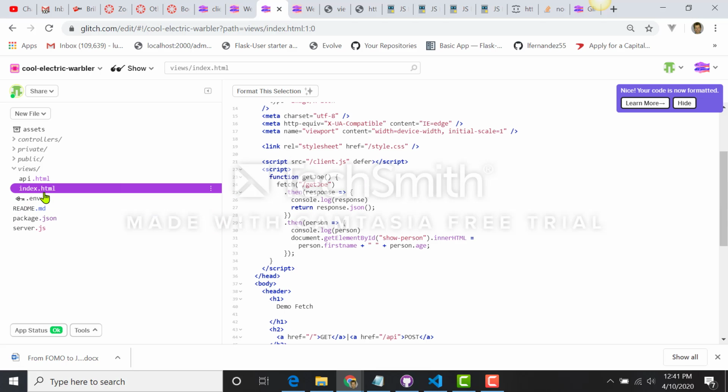And then if we go back into our fetch in the client, we've made the request to Get Joe, and then this code looks for the response, and this is the response right here. We can look at it in the console. It turns that response back into an object. This is what it's doing here, and then we can display the object in the console. And then it finds the first name attribute of the object and the age attribute of the object and displays it on the screen.